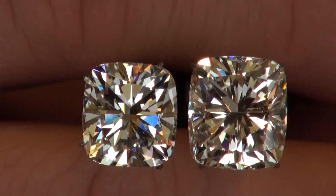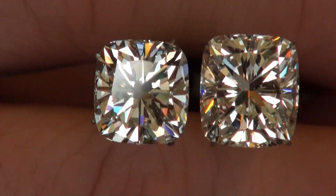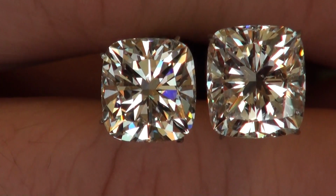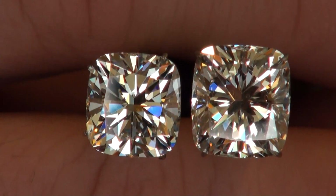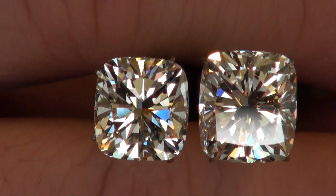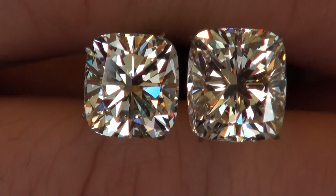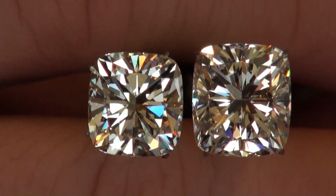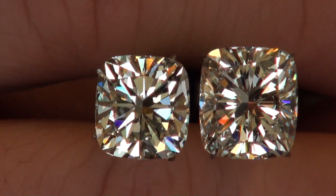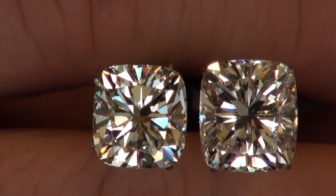When I'm comparing these two side by side, I have to say the 5 carat HVVS2 is going to be the winner. Even over the size difference, I would pick the 5 carat solely on the cut.